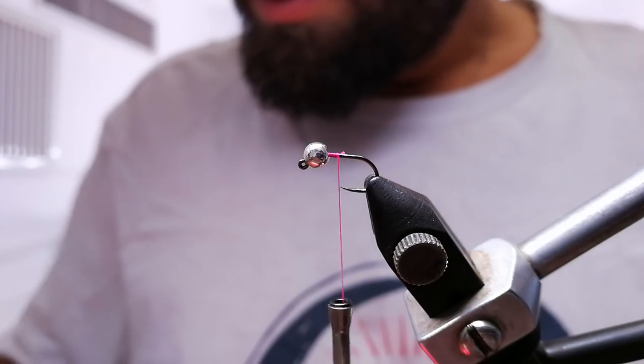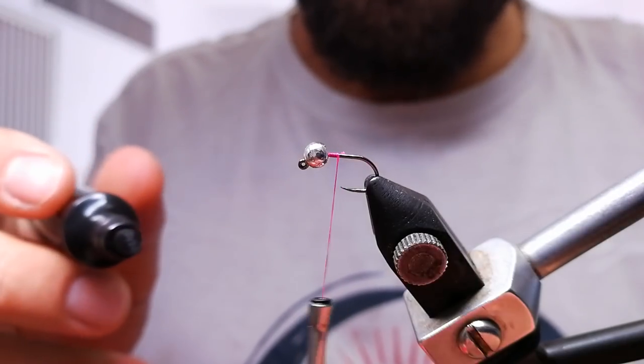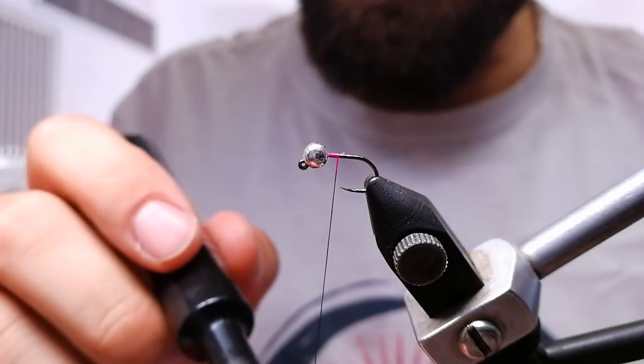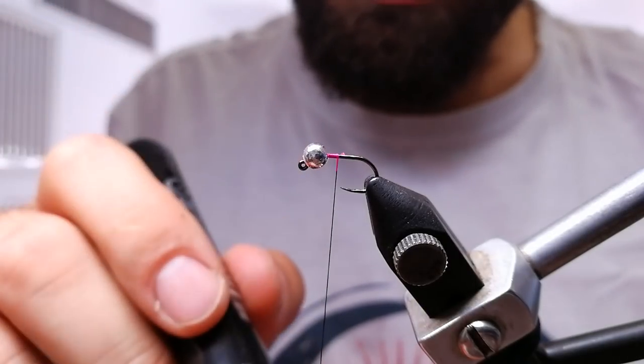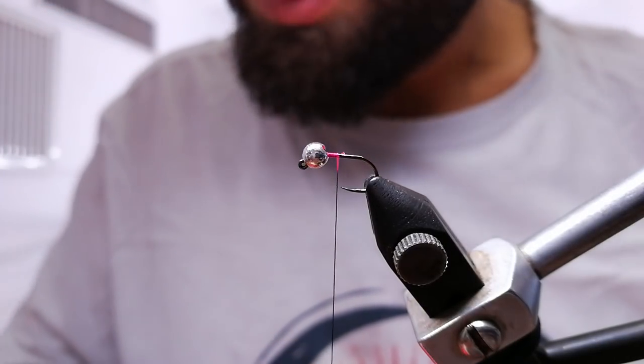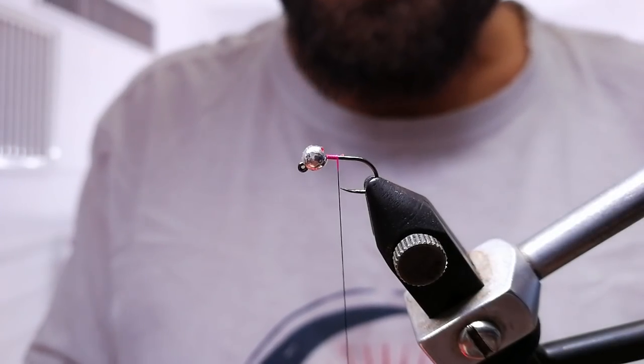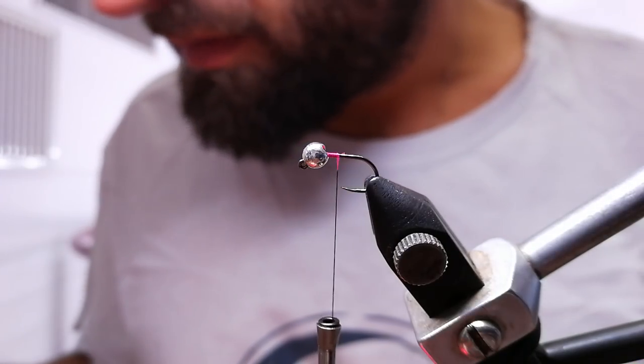So I'll start with pink thread, which I'm going to color in something else, because I don't want to see this pink color through the dubbing. This is going to be the hot spot, and the reason why I'm doing it like this is that I'm just too lazy to change bobbins as I go through the fly.